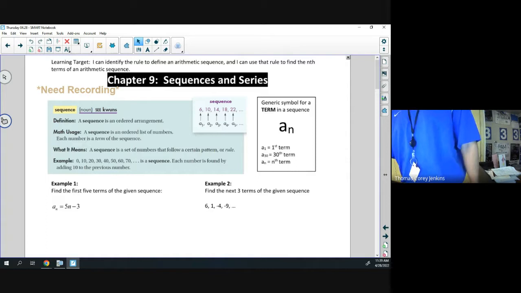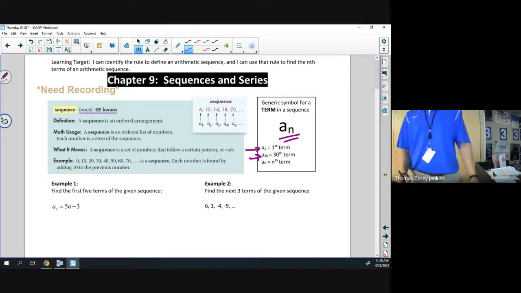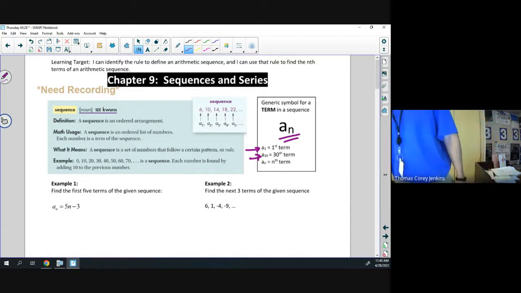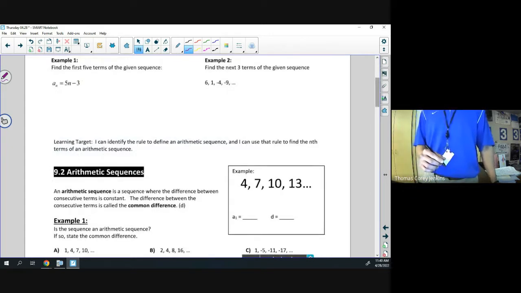All right. So one notation that you'll need to understand is we use a lot of subscripts, so you would read that A sub n, and that just tells you which term in the sequence we're talking about, right? So some examples: A sub 1 is the first term in a sequence, A sub 30 is the 30th term, and so on and so forth. So yeah, n just tells you what term we're talking about. Okay, so we'll go ahead and get right to it.